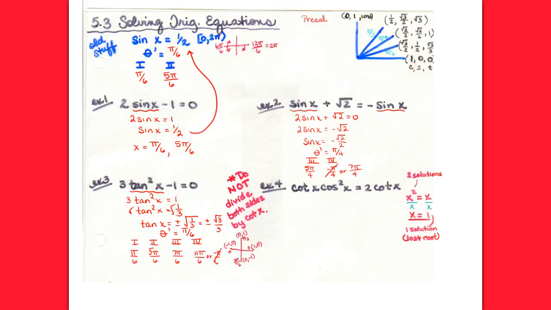It doesn't matter if I'm working sine, cosine, tangent, whatever. Anytime they ask me for where it's positive and negative, I'm going to give all four of my quadrants. And again, just emphasizing that we want to write it as 11 pi over 6, not negative pi over 6, because we're supposed to be giving answers between 0 and 2 pi.